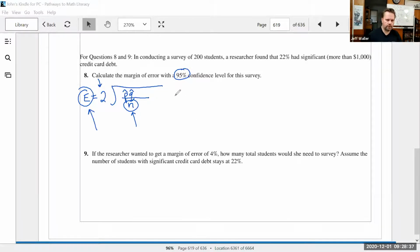So can you guys go ahead and calculate the error? They tell you there's 200 students. They found 22% had what they call significant, more than $1,000 credit card debt.